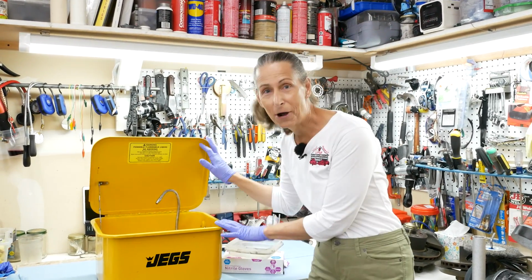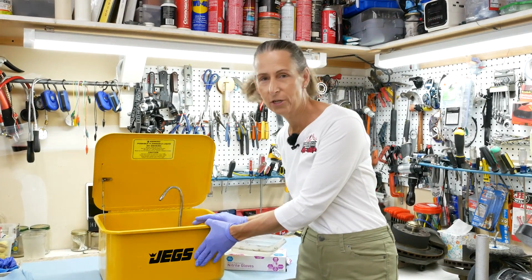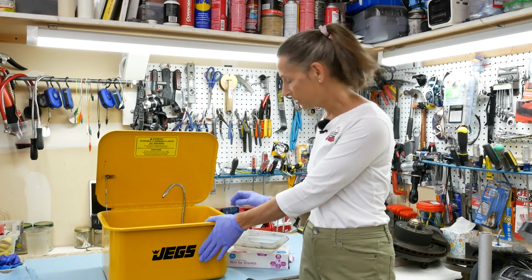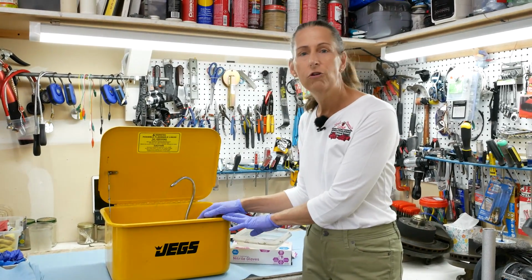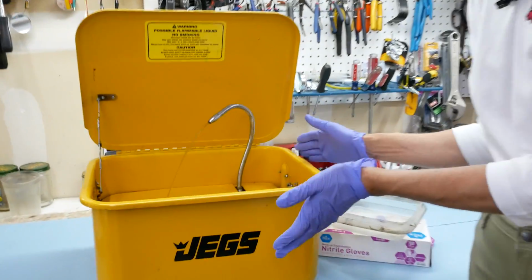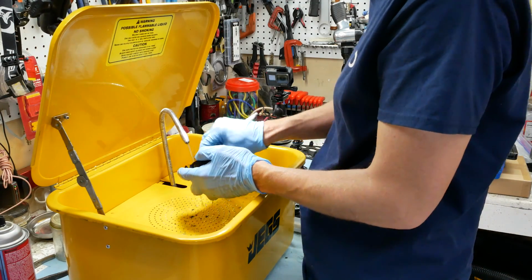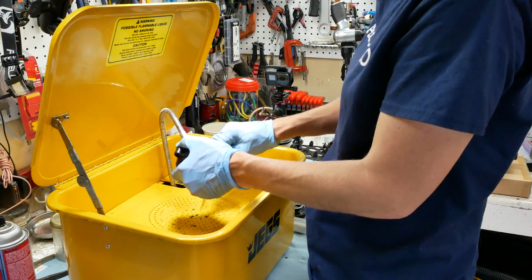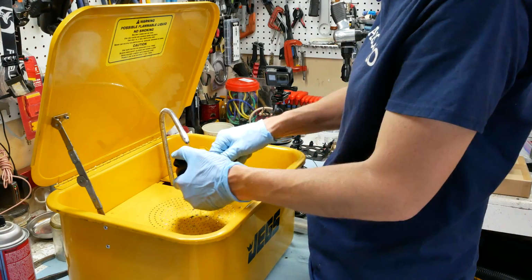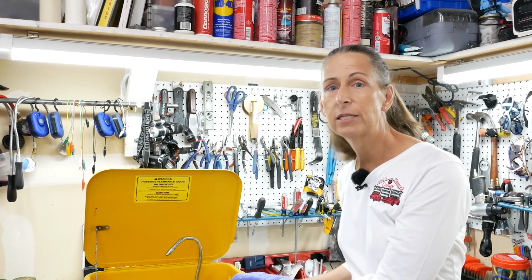So Heidi bought me this, and I mentioned this in a previous episode. It's something simple. It's just a tabletop Jegs cleaner, and it has a little pump in there, and it just flows cleaning fluid through here as you're cleaning the parts. You've got this constant flow here. These things aren't particularly expensive, and the fluid that I'm using in here is biodegradable, it's water soluble, it's not toxic, and it does a great job at cleaning the parts. This has really made my life a lot easier getting these parts cleaned.